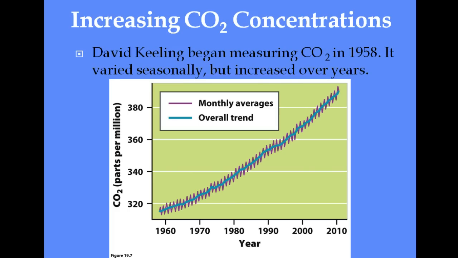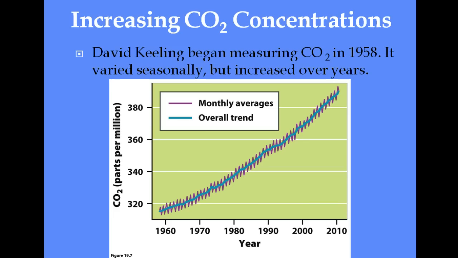So there was a scientist, David Keeling, who went out to Hawaii and was recording CO2 concentrations starting in 1958 and continued to do it into the 2000s, him and his students. When it exactly ended, I don't know. I'd have to look that up. But what he noticed after just a year was that CO2 actually varied seasonally.